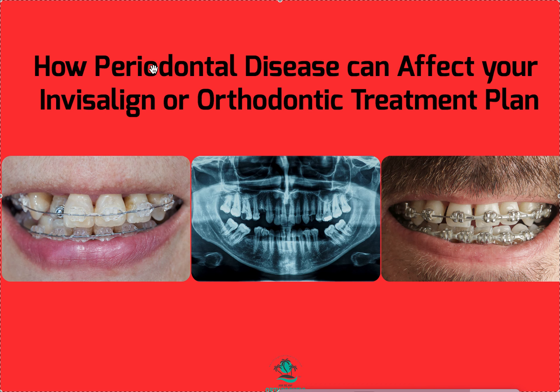I'm personally undergoing perio treatment — not for perio proper, but for a tongue tie release. I had to go through the whole perio exam and have had perio surgery before for other things not related to disease. I do think that if you have a perio patient where you have concerns about attachment loss and the predictability of tooth movement or tooth loss, you should definitely refer to perio. If the patient has complications and you did not refer to perio, you may be liable — this may be below standard of care, and patients would have grounds to complain.